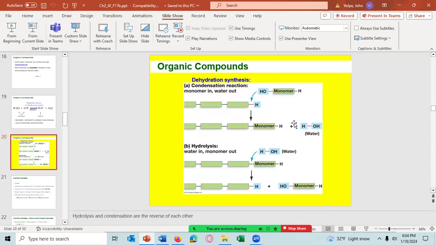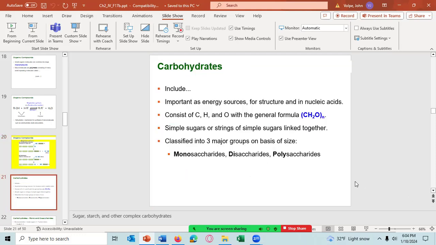All right, so once again, dehydration synthesis: a monomer comes together, in this case with a smaller polymer. The hydrogen comes off the polymer, the OH comes off the monomer, water forms from the hydrogen and the OH coming together, and then that monomer will directly link to the polymer. The reverse reaction I've already talked about: you add water and split the monomer off from the smaller polymer. The point is that dehydration synthesis and hydrolysis are the reverse of each other. Any questions about dehydration synthesis or hydrolysis? If not, let's talk about the four biological molecules.